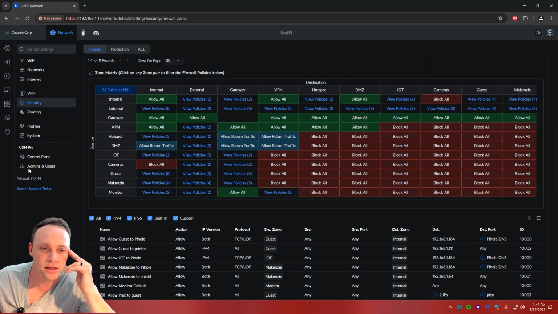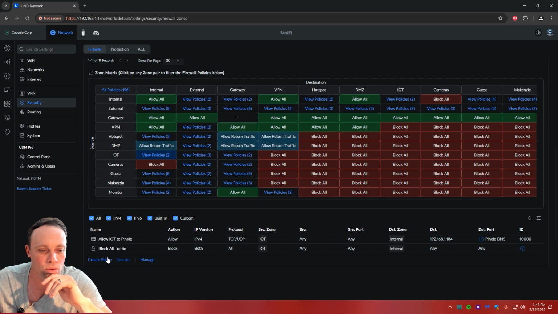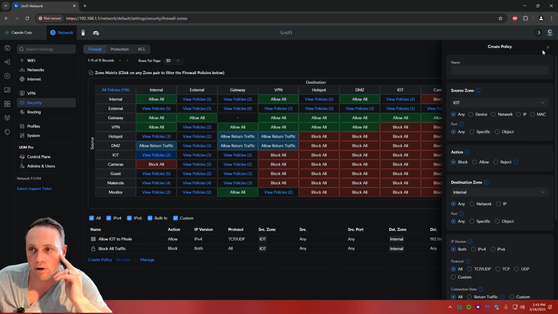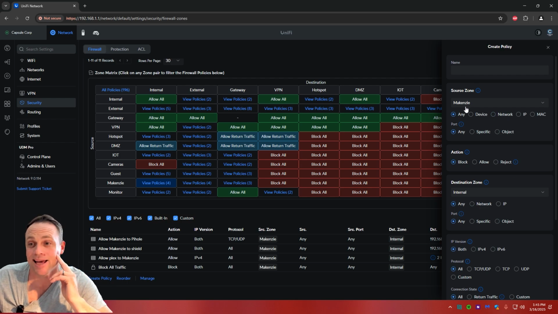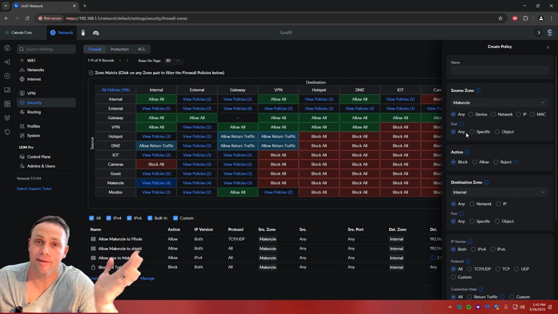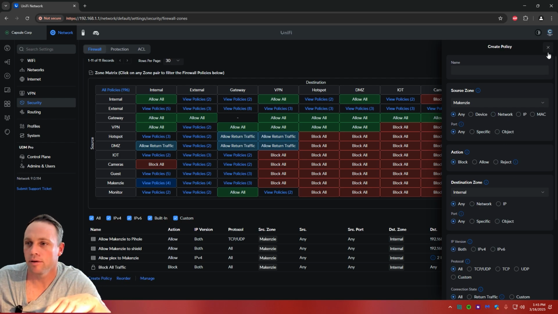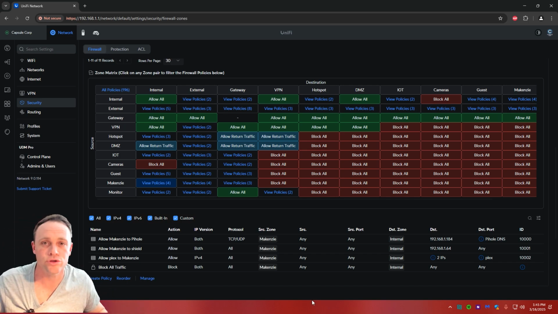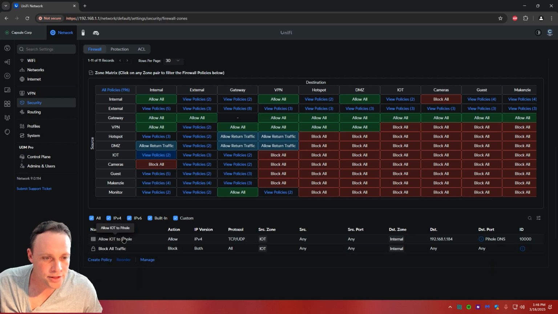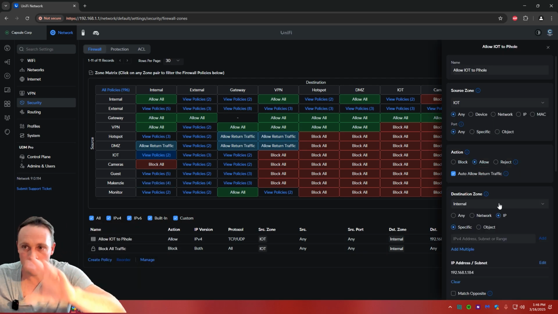The only thing that the zones really do in creating rules is it sets that as the default. So if I go to IoT and create a new rule, IoT is the default. If I go to Mackenzie, create a rule, Mackenzie's the default because I'm in that area. That's all it does. And this makes it easier if you have a problem or want to look at what rules are where, just to find it right here. We're going to go to the IoT zone next, so the internal. We're going to create a Pi-hole rule.